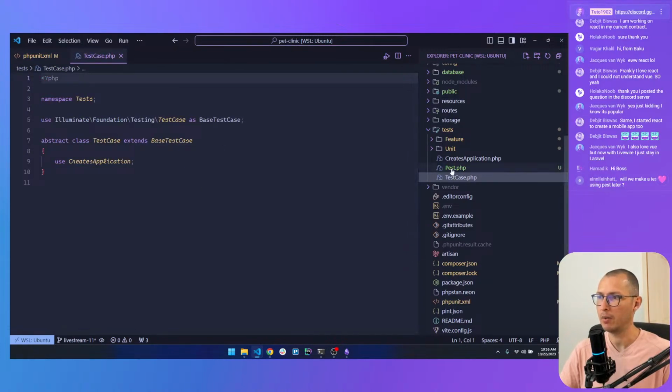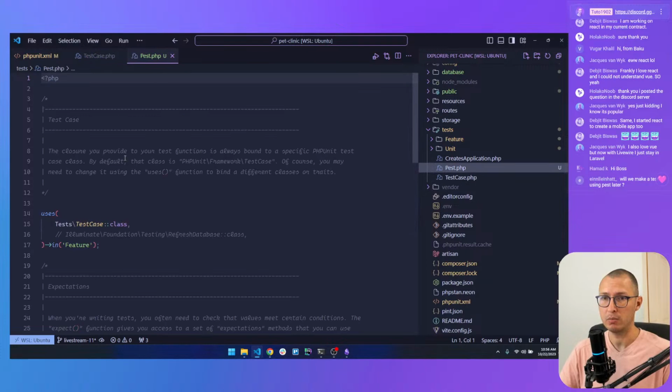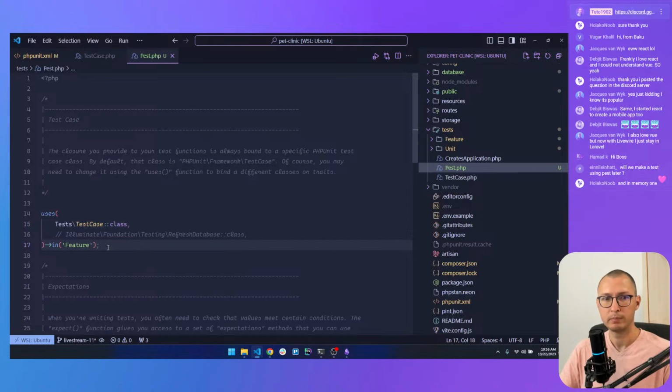Nothing out of the ordinary. The one that I do like is this one, Pest.php. So this file, first of all, uses the base TestCase class in the Feature folder.